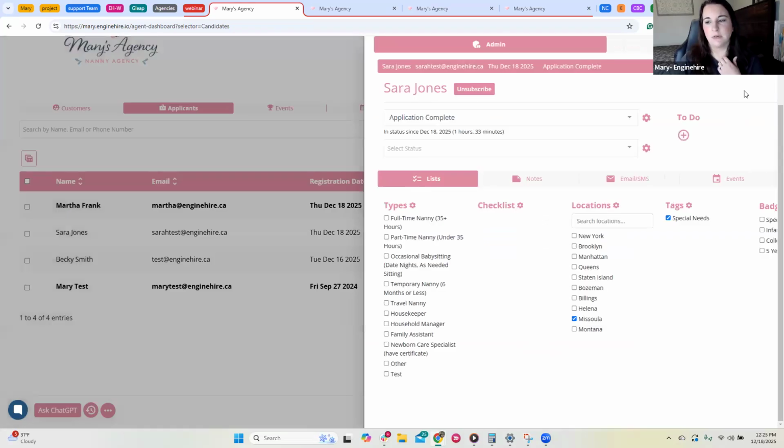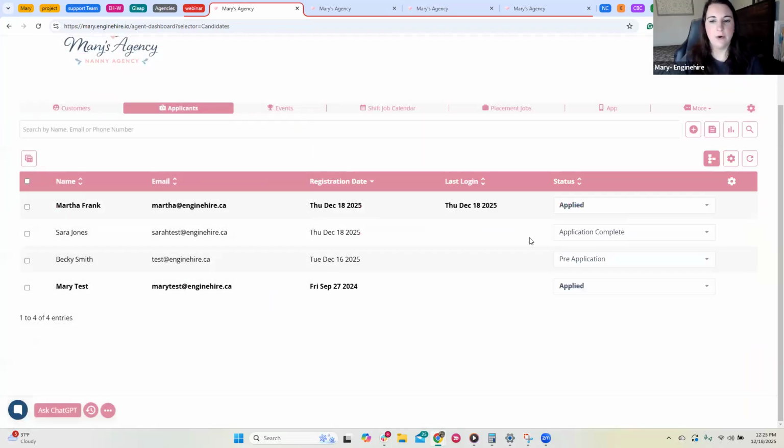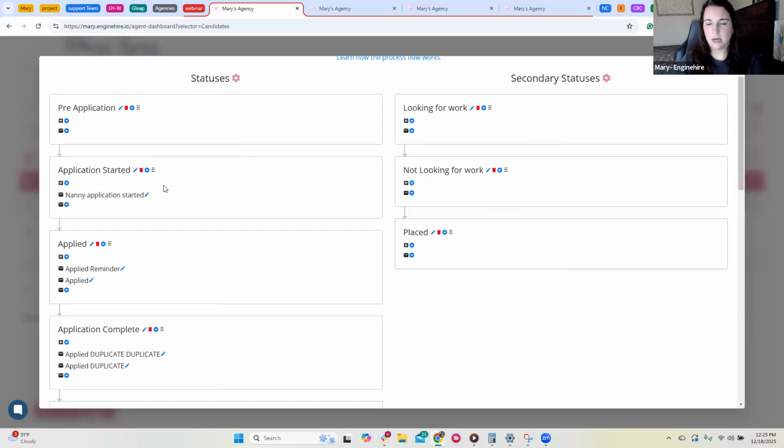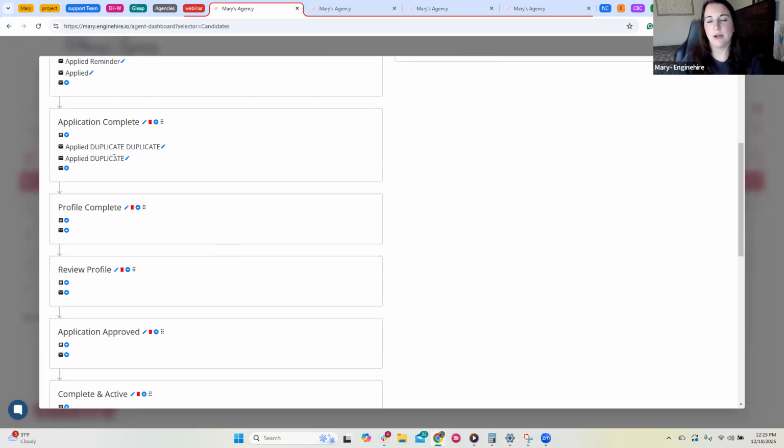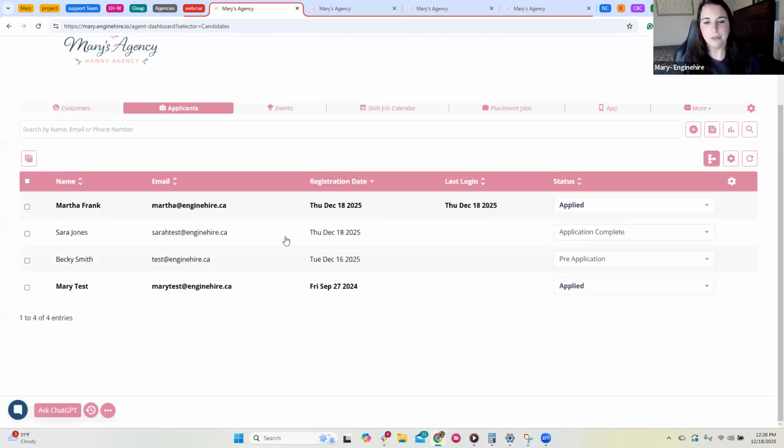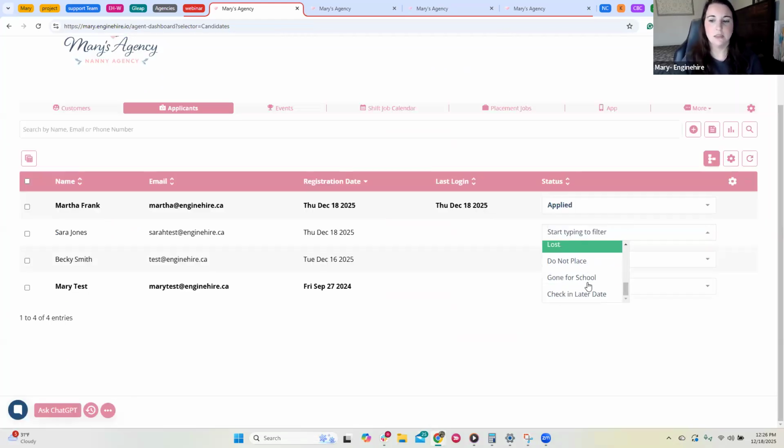With that, there's status reminders that go out. If they start it, there's a reminder. There's also reminders to go out when their application's complete. Hey, you haven't done this yet, check in, make sure you go do this. And then if they don't do it after a certain amount of times, they're going to move to the status lost. They never completed.